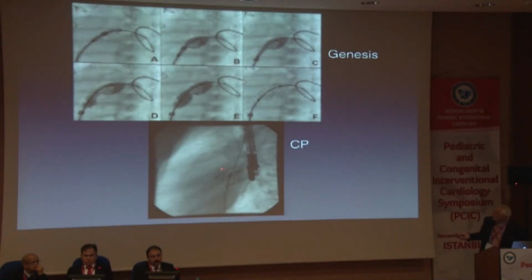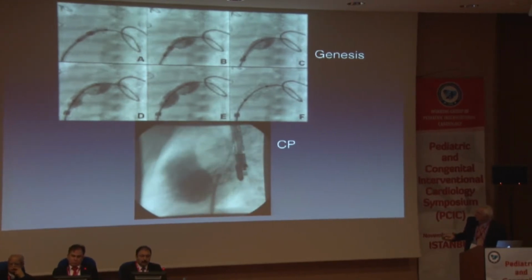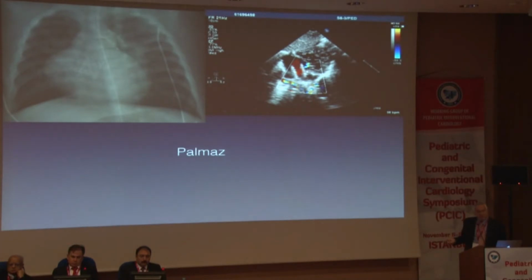In terms of unrestricted stents, you can use either balloon expandable or self-expanding stents. This is a CP stent in the atrial septum, and you can see very free flow, maybe a little bit more towards the pulmonary veins. But remember, the left atrium is actually very small in this situation.